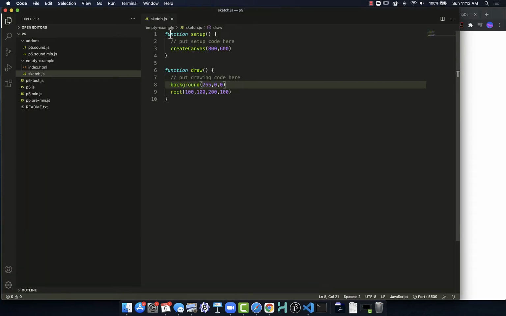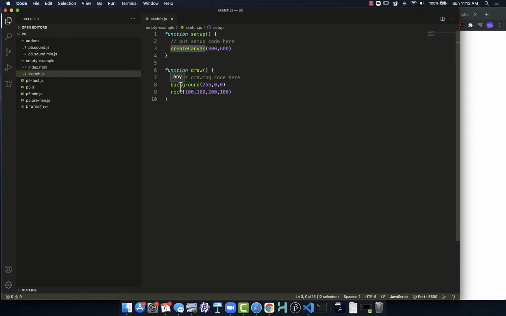So once again, we don't have to specify the return type on a function. We just use the word function instead. Instead of saying size, we use createCanvas. And for variables, we will use the keyword var instead of typing our variables as int, float, string, boolean, etc. So that's what we need to know to get started.